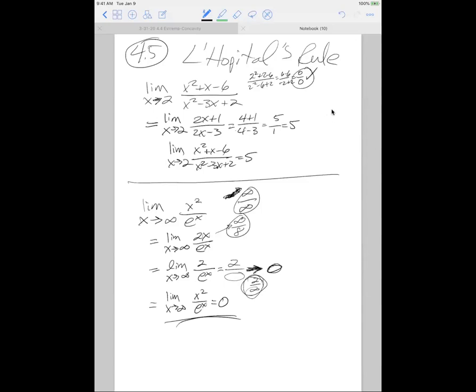Got questions? Make sure you get in touch, look over it again, and verify that you understand the concepts there. You first had to determine that it was an indeterminate form, whether it was 0 over 0 or infinity over infinity. And if it comes back as infinity over infinity a second time, then you just have to do it twice. And it ends up being the answer is 0.